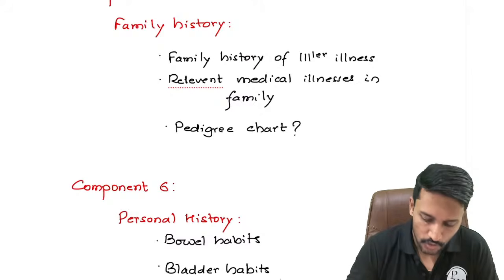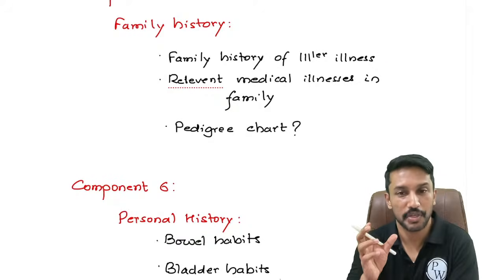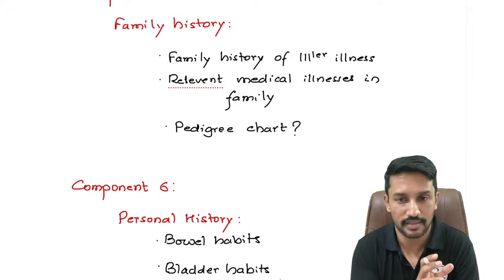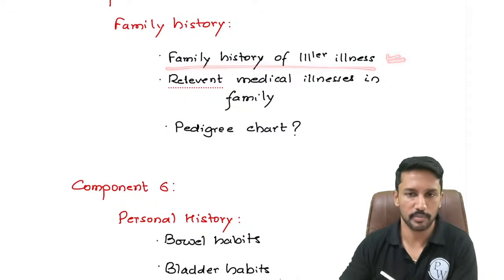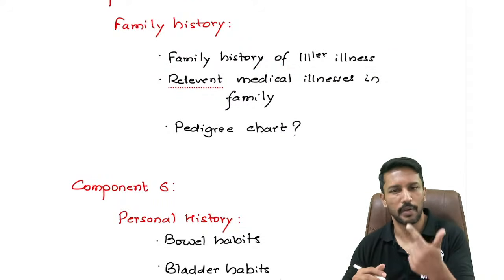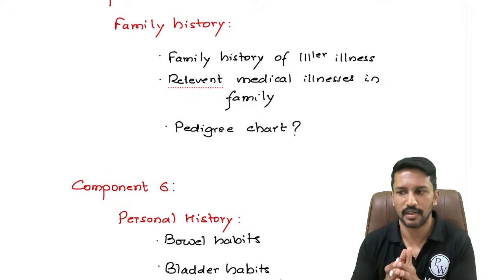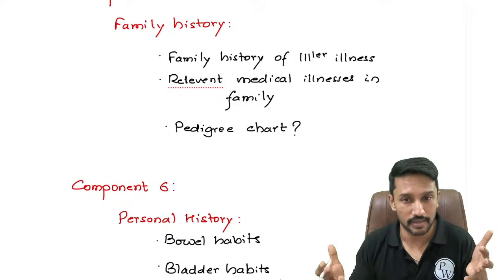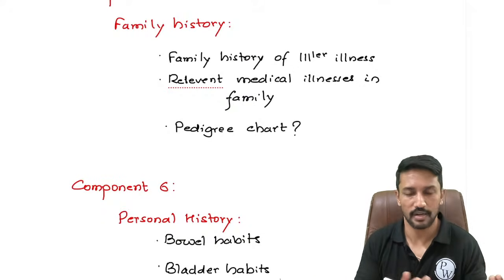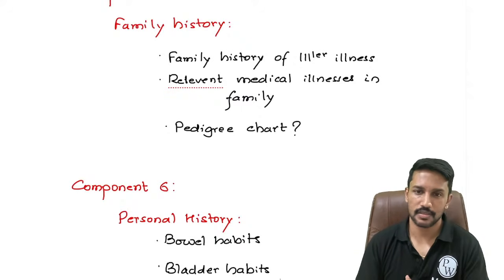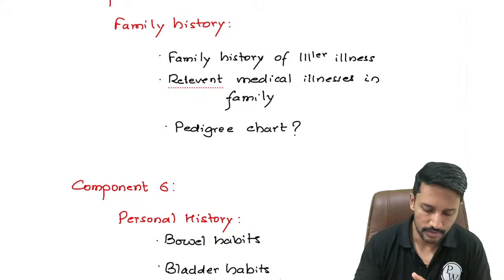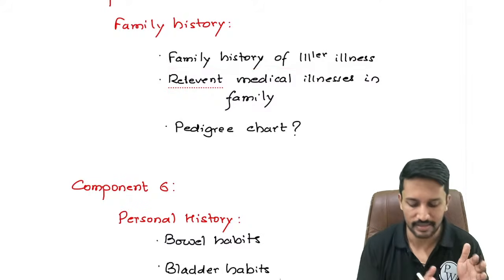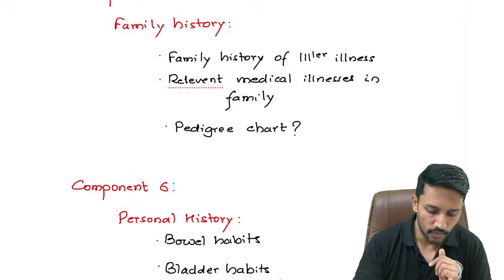So you should always ask, even if you're not thinking that this patient's particular present illness might have a genetic basis, whether there is a family history of similar illness. For two reasons: because they're part of the same cultural practices and they're living, eating, and breathing the same space, so they are prone to similar illnesses. Second, infectious diseases spread first mostly within the family and then outside. So that's why you should always ask about history of similar illnesses in the family. And then you should always ask about relevant medical illnesses in the family.